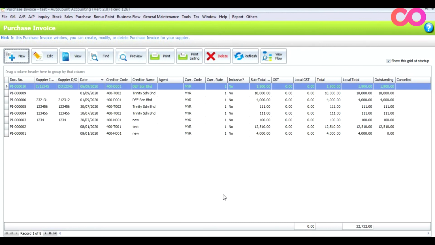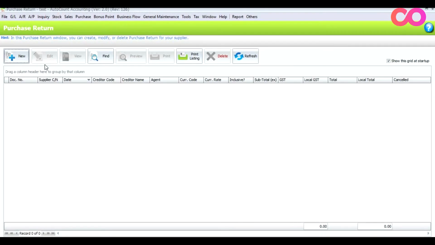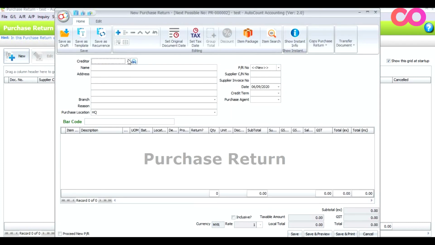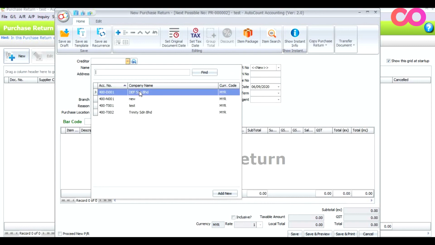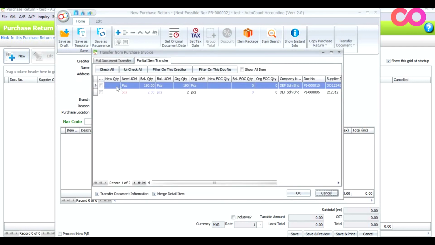Right, so after they sent you the invoice, then you realize another 10 units are defective. So we now cannot come into goods return, but we need to come into a purchase return. So let's say it's a purchase return. We click here, we press new, select our vendor, DEF. Now we press transfer document from purchase invoice. So you can see here 190 pieces.